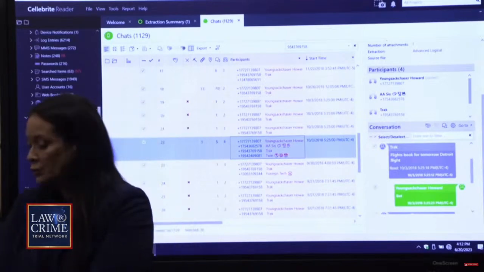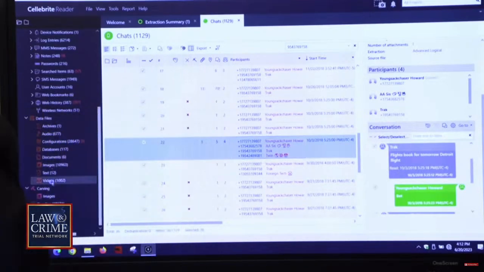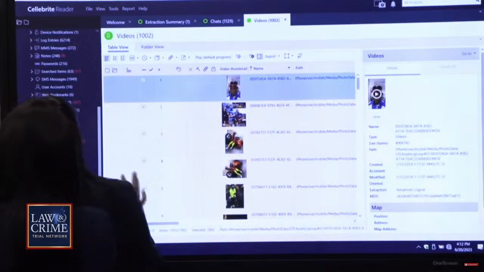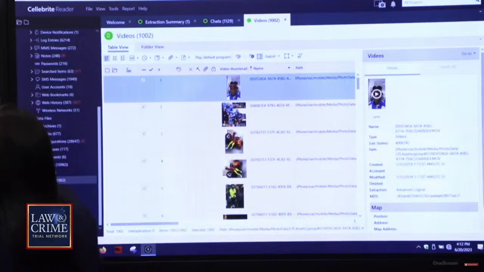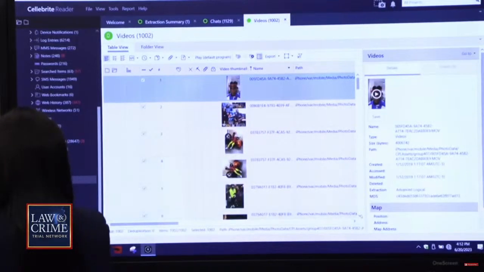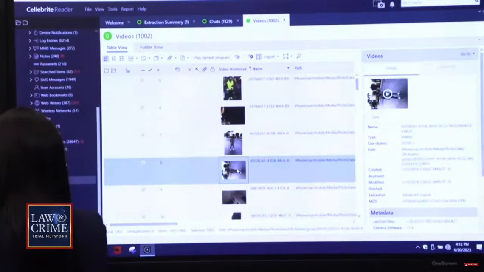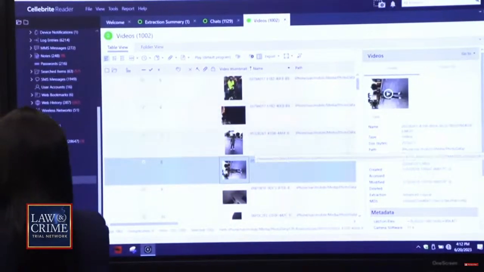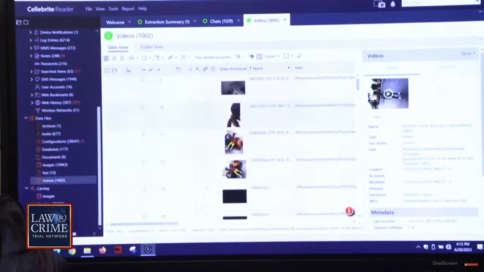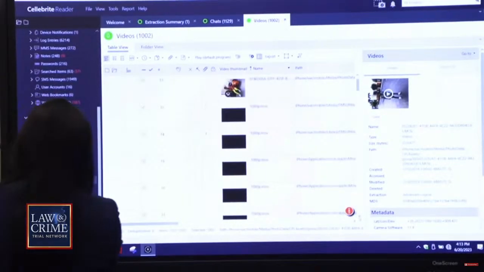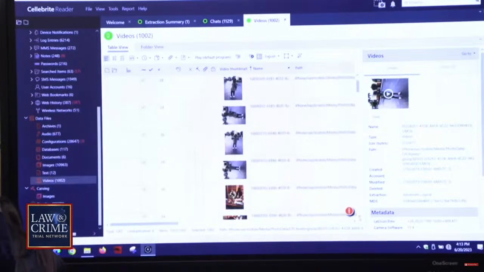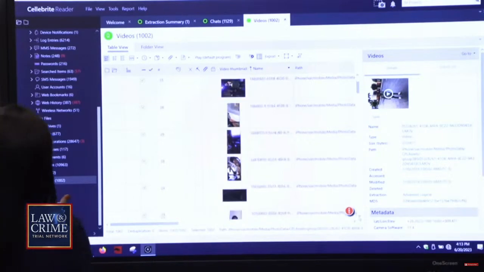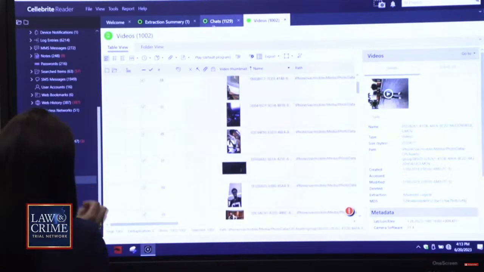And so in further showing as to who owns the phone, we can look at all of the videos and images of Mr. Demons, of which there are over 1,000 videos on the phone showing he is the user and owner of this particular device. Judge, again, I don't think that shows that he's a user and owner. It shows that whoever had possession of this phone took videos of Mr. Demons. They're not selfies. These are actually pictures that appear to be taken by another party.